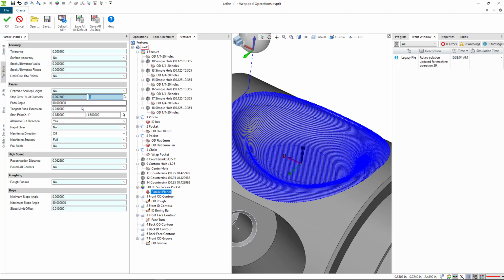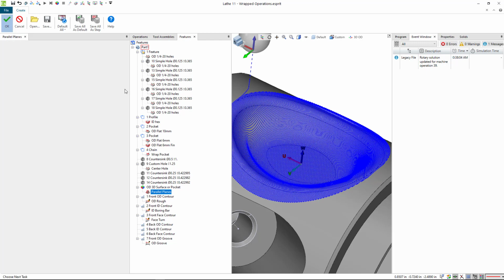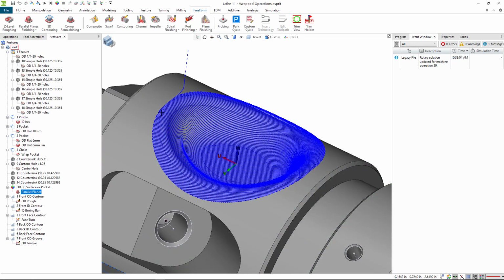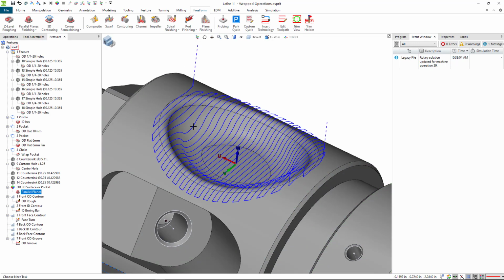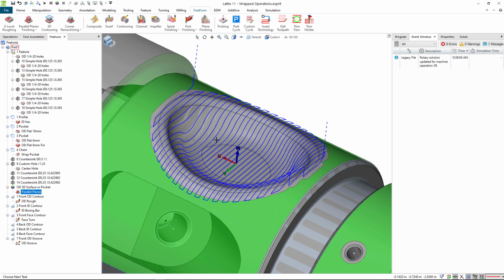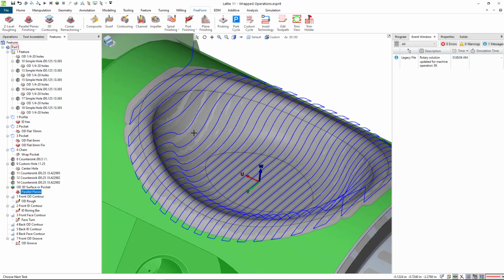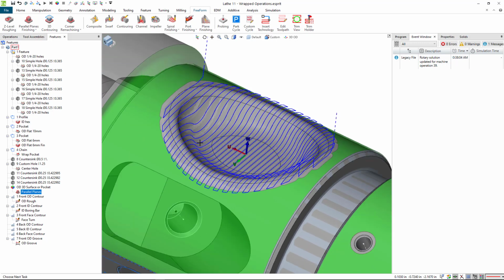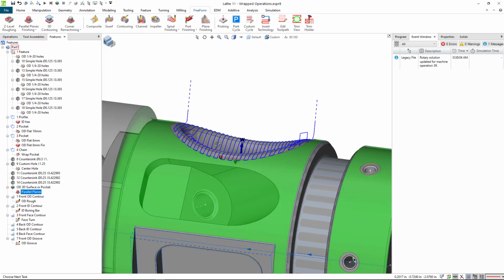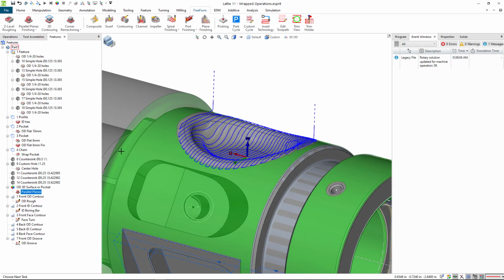So we're going to change this step over. I'm going to change it to something pretty big now. I'm going to go to 15 degrees and I'm going to say OK. And that's going to recalculate the toolpath to have a larger step. We can see some scallops now. It's not such a tight finish. It will save cycle time, but I sacrifice the finish.